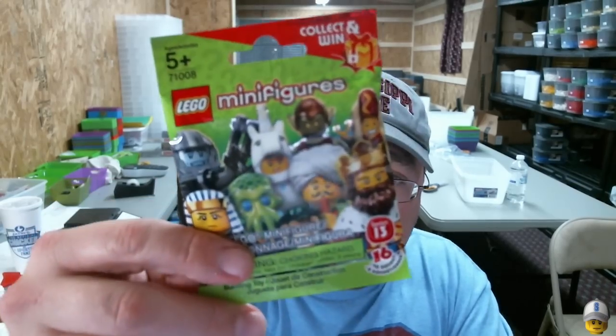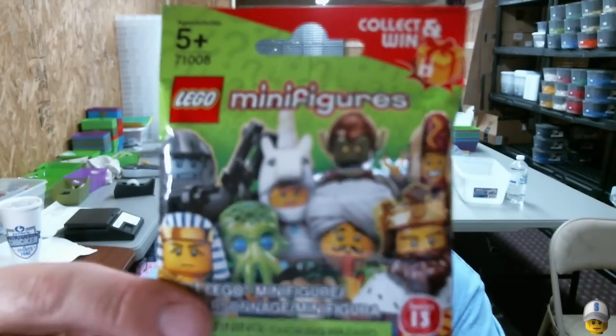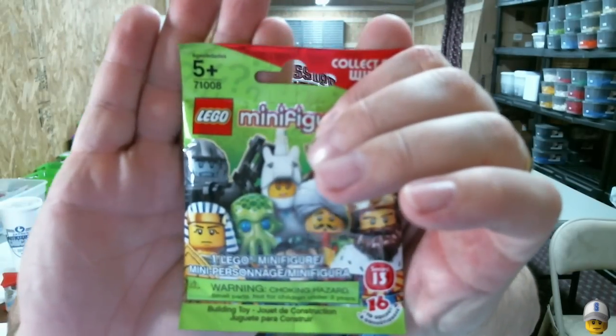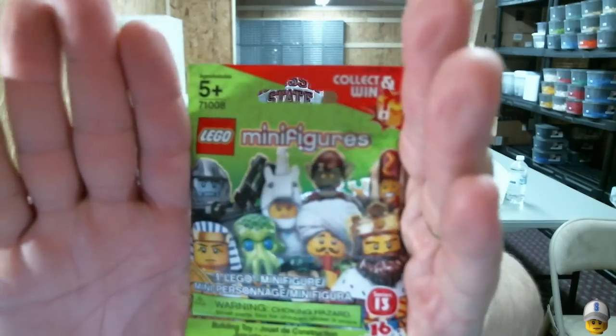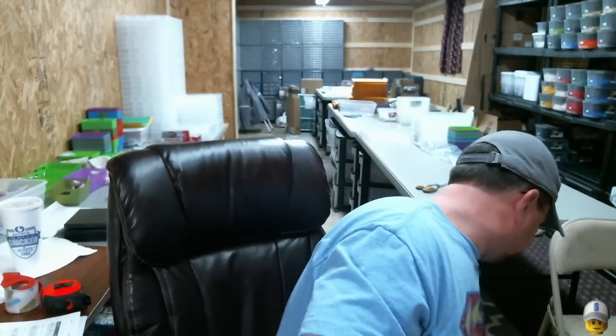Alright, one Target. That first Target I went to, I ended up buying just a handful of these at random because we were in a hurry. We had a list of places to go that day. Like I said, this was at 8 o'clock in the morning. I was kind of disappointed. I said, man, the first Target I stopped at in this town didn't have anything. I just picked up 6 bags randomly. Have no idea what's in them, okay?